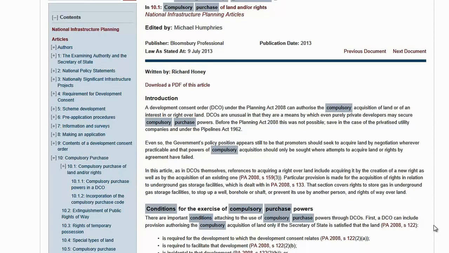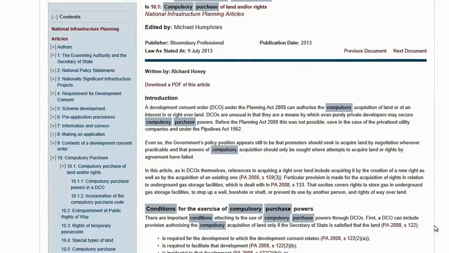Very often we find in any online site, you end up with too many hits. So it's always good to be able to zoom in on the particular topic that you're interested in at that point. And it's also helpful to be able to add or remove elements to a search, just to keep filtering down till you get to exactly the information you want.